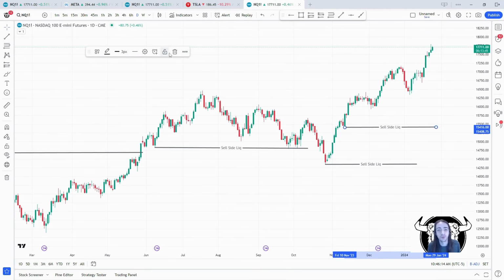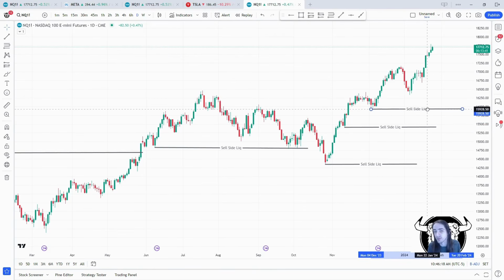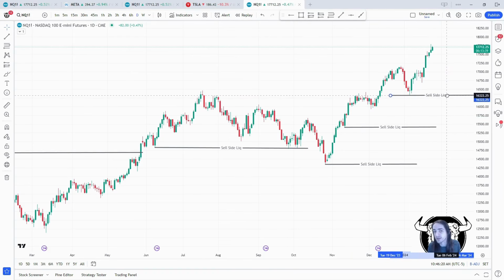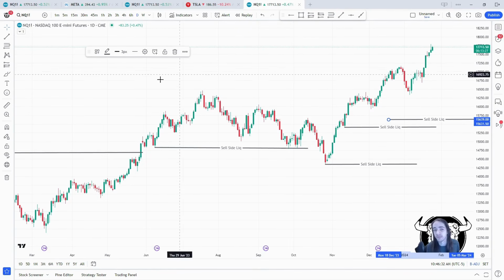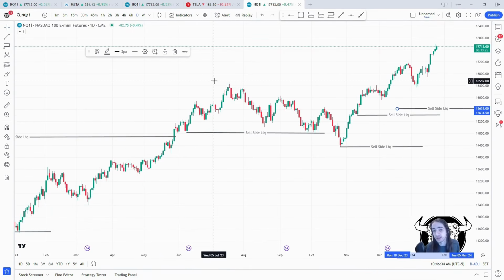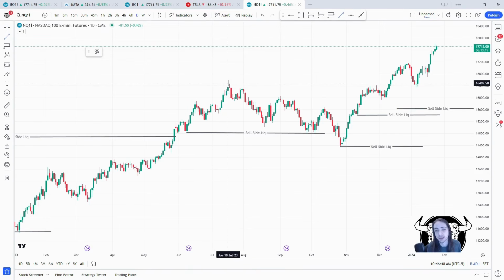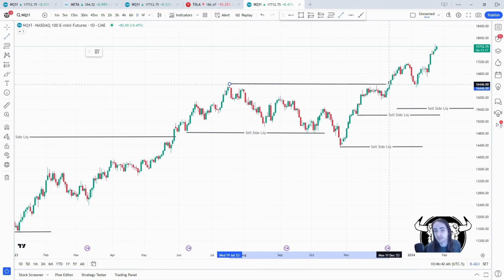So let's clone that one more time. And I'll show you again some more. Again, this would be a pivot here, a pivot here, a pivot here. We're just looking for strong pivots where we reversed to the opposite direction. If we're looking for sell side, we're looking for the bottom candles and a strong push to the upside. If we're looking for buy side liquidity, we're looking for some type of area where we reverse to the downside. So we would mark this out as some sell side, some buy side.